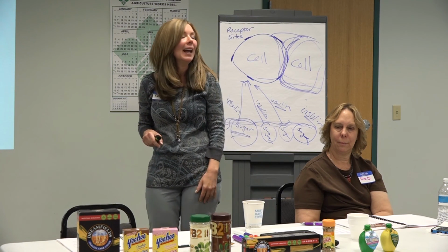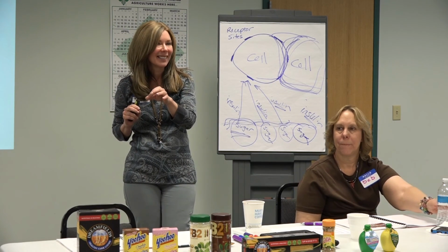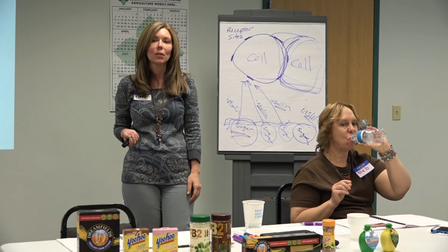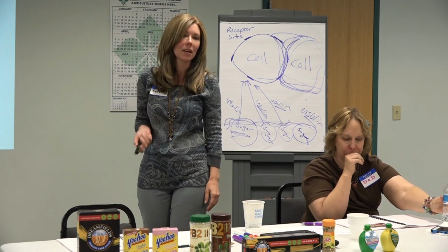Soups are a good thing, in the low sodium version, to throw into the crock pot. If you have leftover vegetables, some leftover meat, throw that stuff in a crock pot and put some low sodium soup in there, put a lid on it, and just about anything comes out good that way.